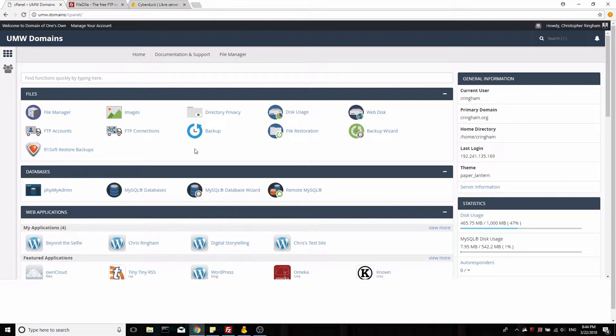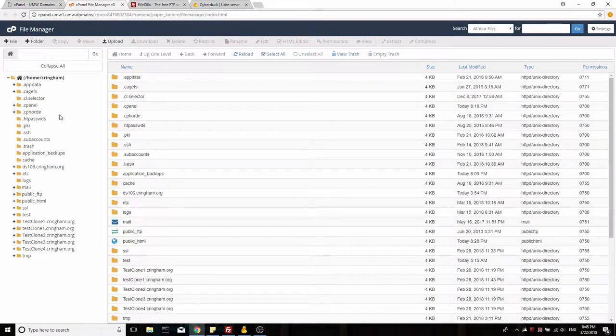FTP software is meant to facilitate the transfer of files between your local computer and a remote computer, like the server your site is being hosted on. In particular, it's useful for transferring large amounts of files because File Manager in cPanel is better suited to dealing with one file at a time. These files could be images, HTML, CSS, whichever the format is, FTP is a great way to get it onto your hosting account.